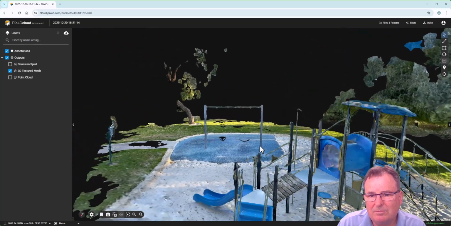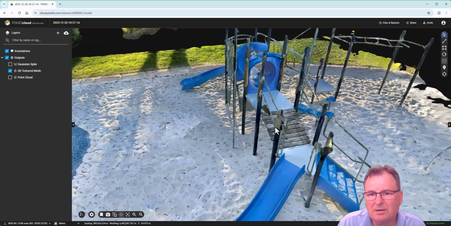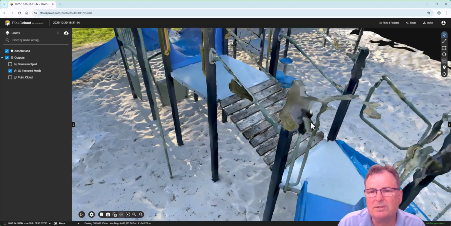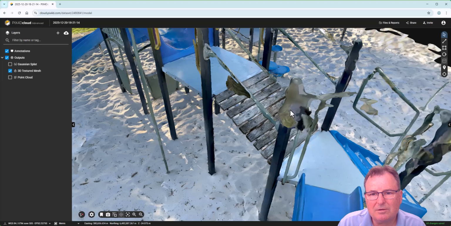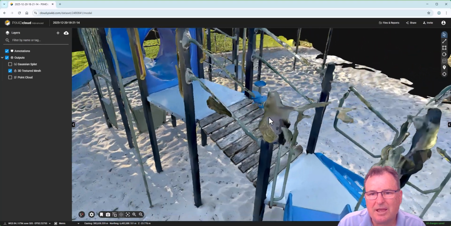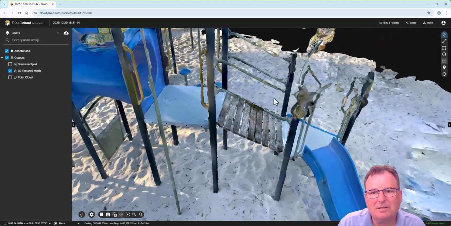I find them typically, for any scenes that are of reasonable complexity, have too many artifacts, which spoils the feel of realism. So I commonly call this the melted cheese look. So there's an example of the artifacts that get in the way.